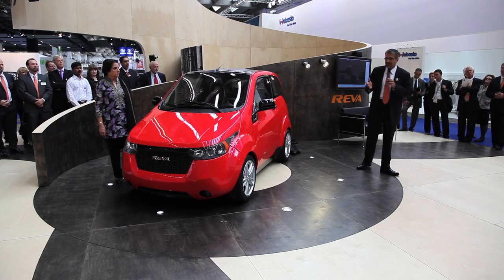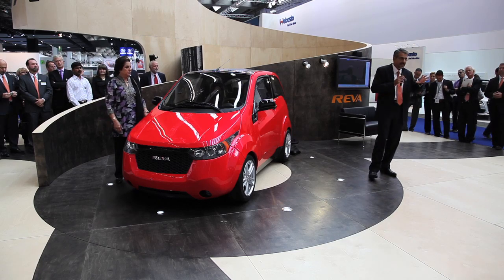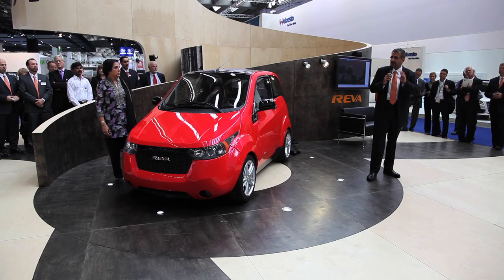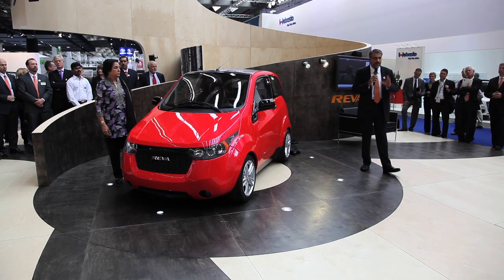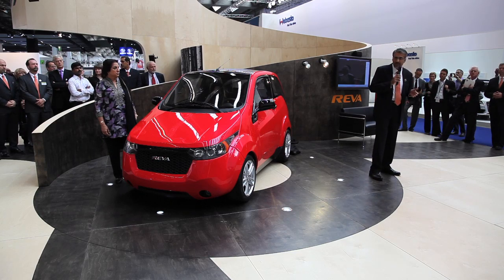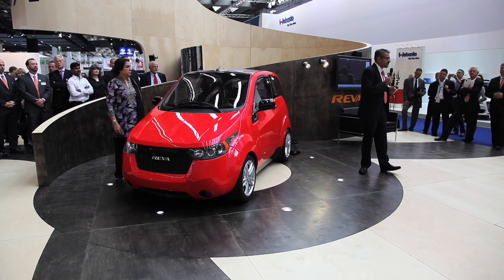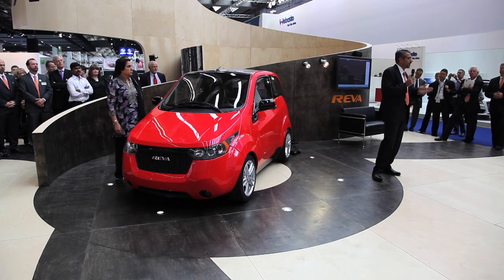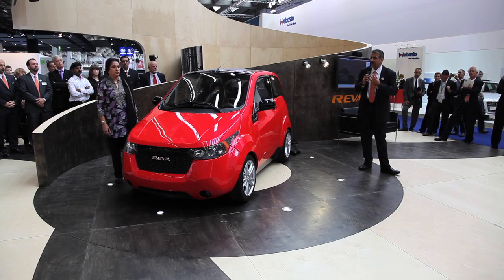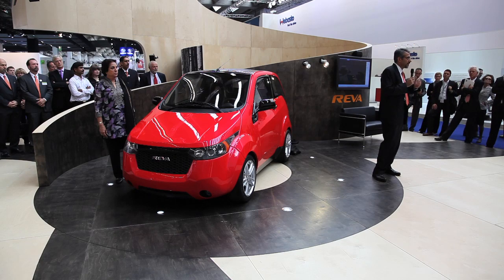It sounds simple, but it's actually quite a sophisticated technology. Understanding batteries and how they perform is very critical to knowing the amount of reserve energy you have. That varies based on how you drove today, yesterday, and last week. It depends on how you charged the car, what the outside temperature was, and whether it's a one-year-old car or a five-year-old car. All this information is accessed remotely, understood in real time, and communicated back to revive your car.